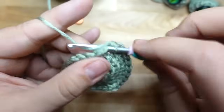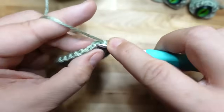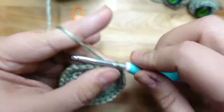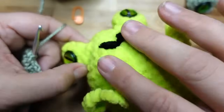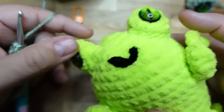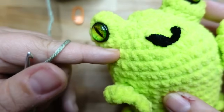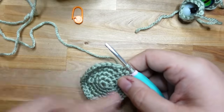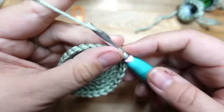Okay. And we also, before we get too far, because it is way easier to crochet things on when the project is still open. So some amigurumi will have you attach the eyes after the entire body is done and closed off. That's harder for me. I would rather do part of the head and then attach his eyeballs. Okay, I don't want to be just surface sewing. I want to sew all the way through the body. I want to be able to feel the back of the thing.